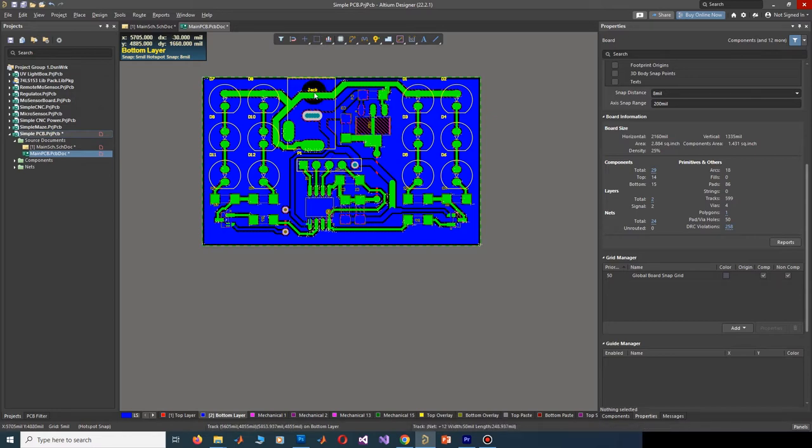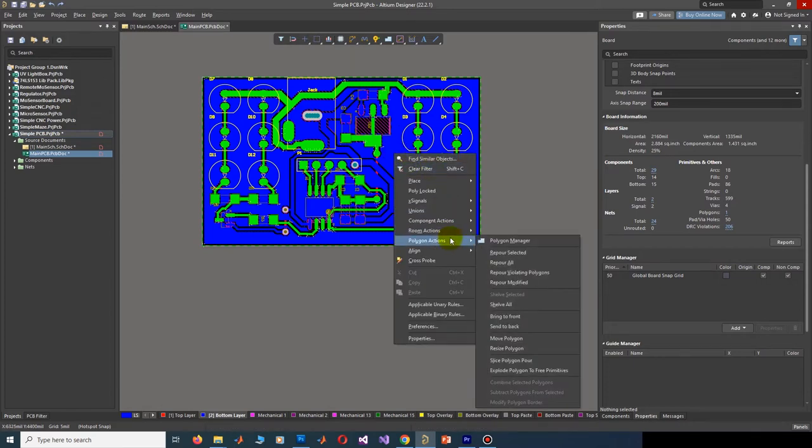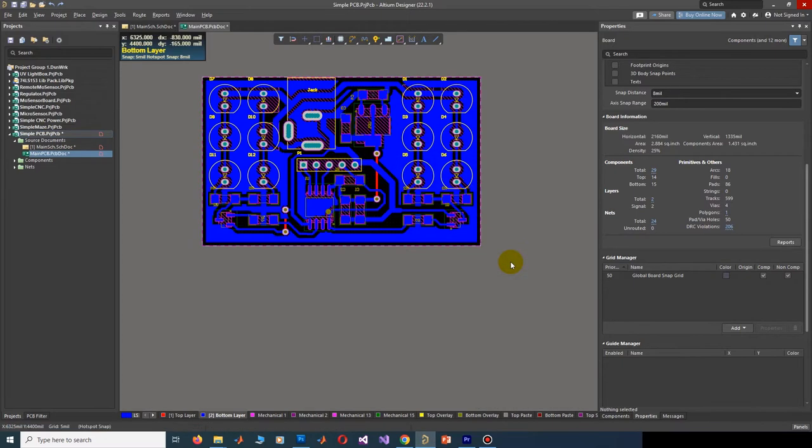If a pad or track or component becomes green, it means that there is an error. The error may be in clearance or other settings. In this case, the error is because of changing the clearance. To fix these errors after adjusting clearance, simply right-click on the board. In the Polygon Actions menu, click on Repair All.